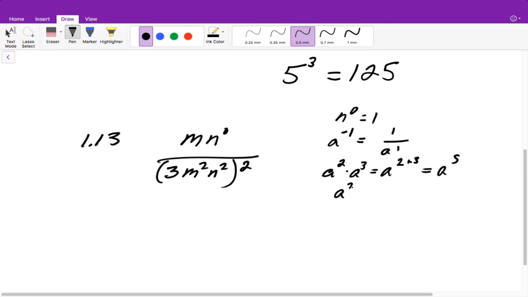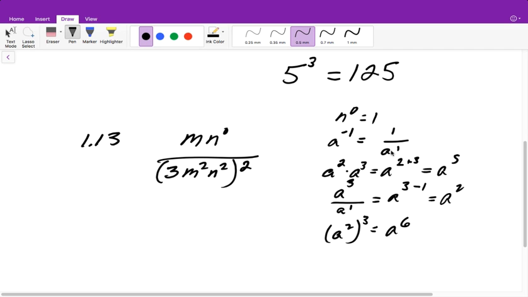When we are dividing, let me change this to a 3. When we're dividing, we would subtract our power. So this would then be equal to a to the 3 minus 1, which is then equal to a squared. And power to a power, we multiply. So these are all the rules that we've learned before. Anything raised to 0 power is 1. When we have a negative power, if we want to make it positive, we take its reciprocal.